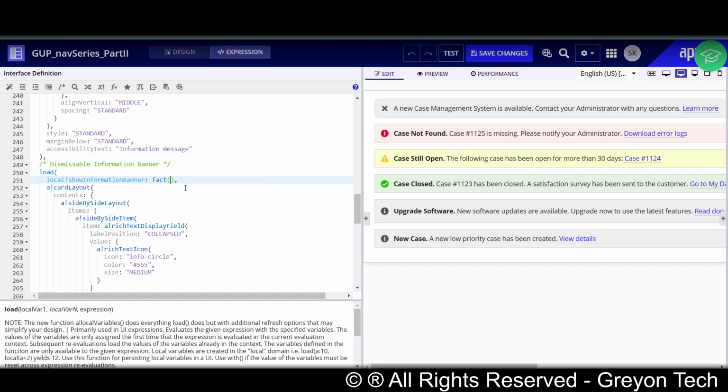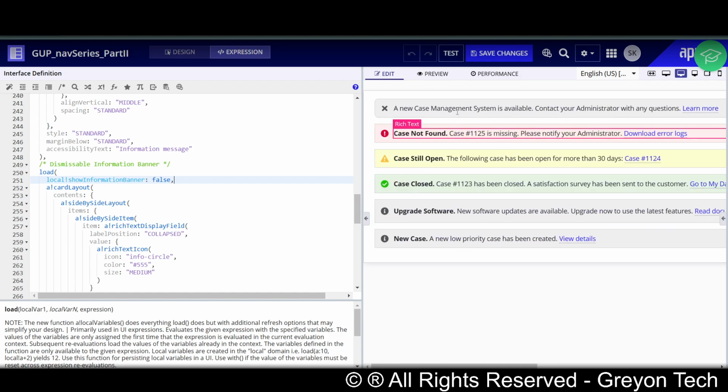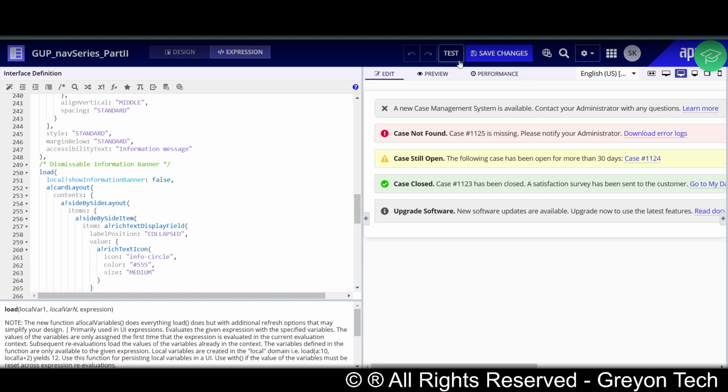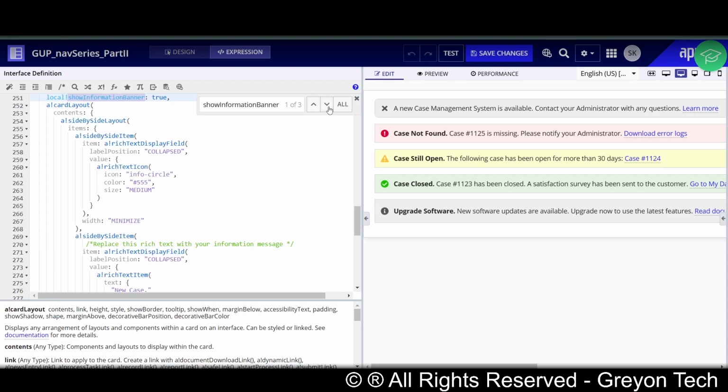If it is false, sorry. So here it is false. On any specific condition, you can make it true. Then once it is true, you can see it is saving it as false and showing show when.